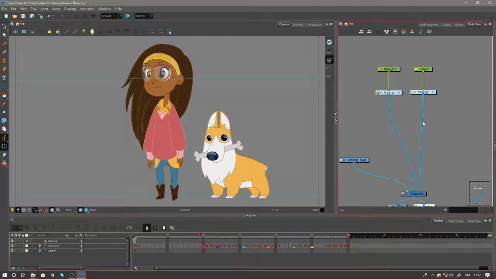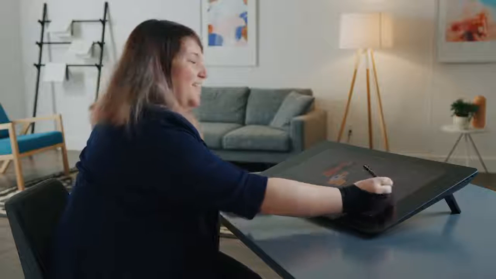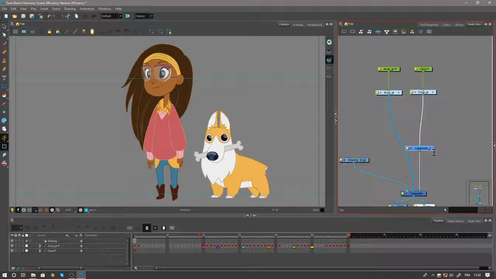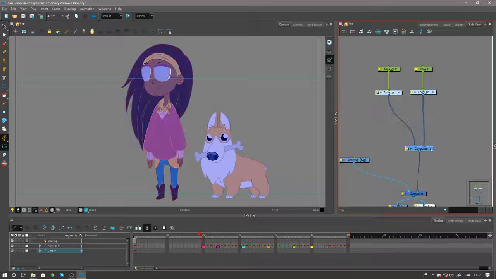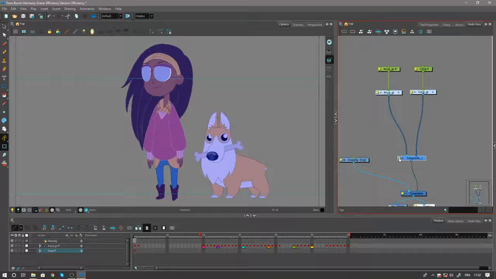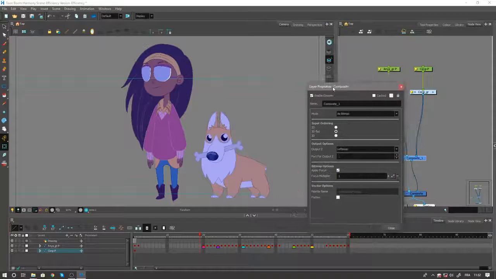Now, if I wanted to cache these rigs, my builds are currently contained inside the groups. I can create a composite over here, and I'm going to take this opportunity to show you guys a little feature that's going to be a bit of a crowd pleaser for everybody. We can actually press down Alt now and insert a composite between the two wires that you've got over here. Now, with this composite, we can just go into the layer properties, and we've got this new option called the cache, and we'll just click on that.